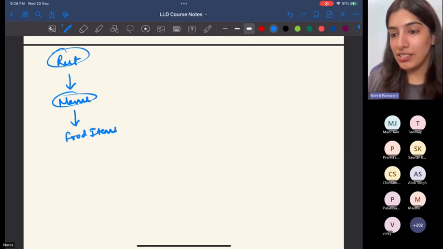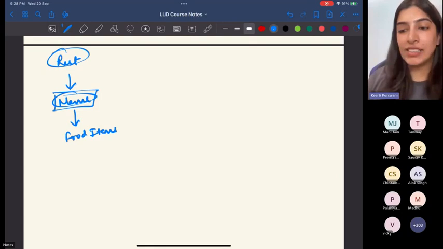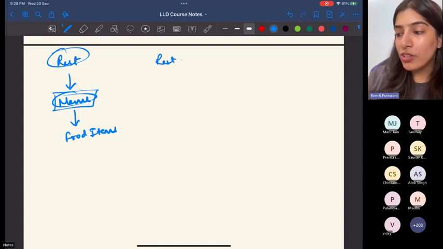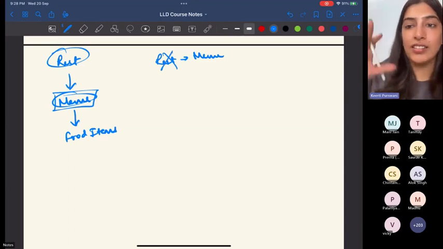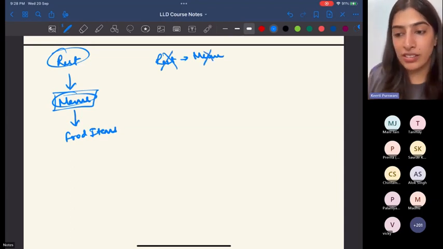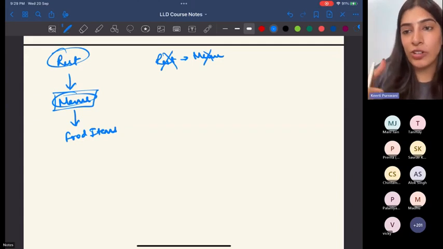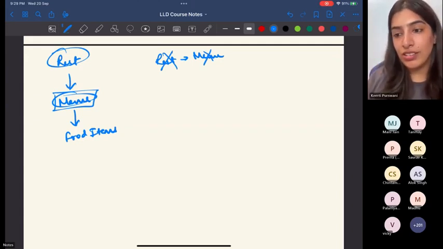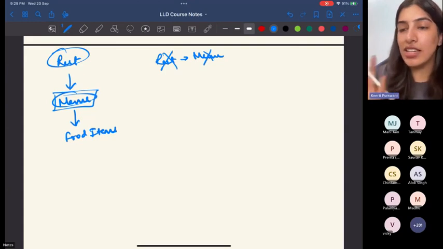Some are saying no, some are saying yes. See, if a menu exists without a restaurant, then what is the menu of? It has to belong to a particular restaurant. So according to me, it should not exist without a restaurant. When you create a restaurant, only then you create a menu. And as soon as you delete the restaurant, your menu should also be deleted, right? Because every restaurant has a specific menu. Does it make sense? Yes or no? Does this example make sense? Anyone has doubt in this example?